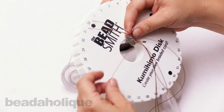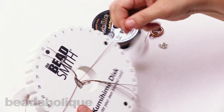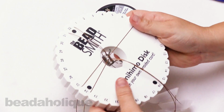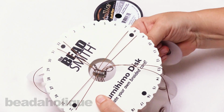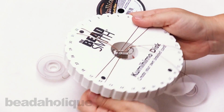in my order here, and I'll go over to the side above 24. And my next one on the other side above 8. And I'm just going to keep going around every dot, so below 24 and the other side of 8. And you can see I really have to dig in to get the wire inside there, but that really helps with tension.